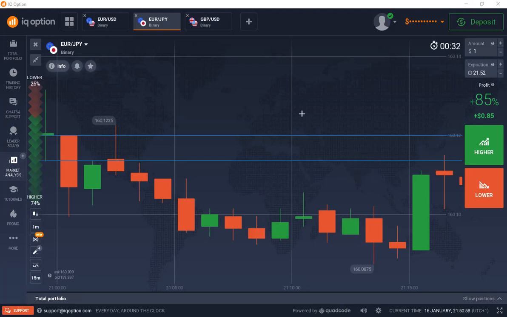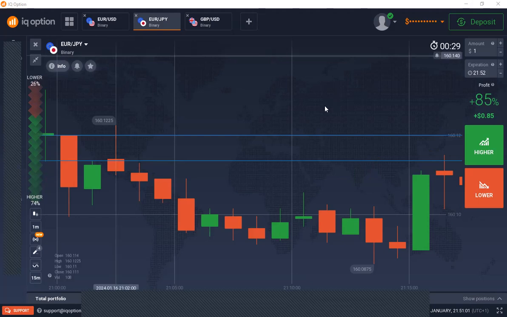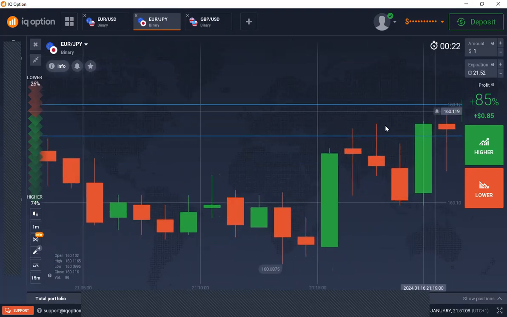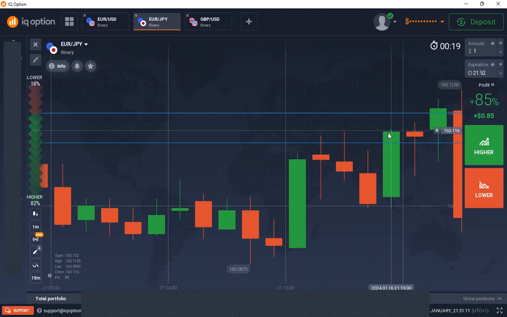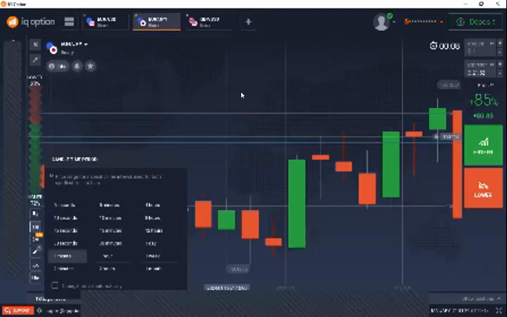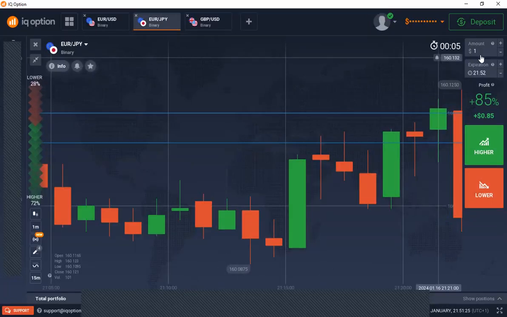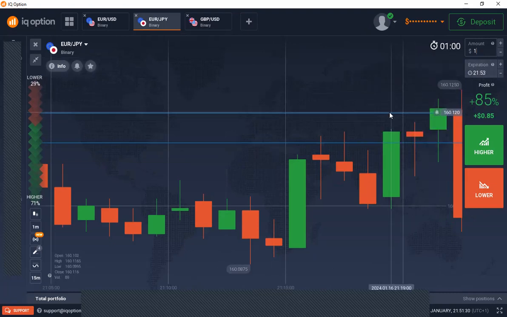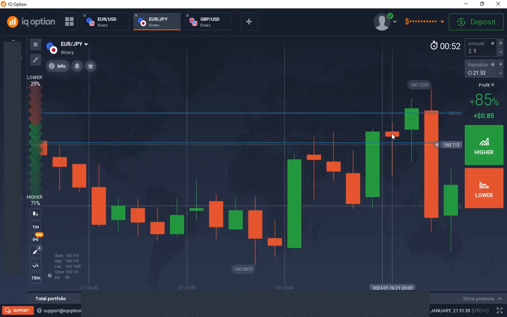So let's see. Also rejection. And finally, we see a green candle that closes inside with rejection. So what happened next? Sellers enter. That is how you trade the 1 minute candle time period with 1 minute expiry time. So don't trade 5 minute expiry time here, only single candle entry. You can see that sellers entered on the next candle.